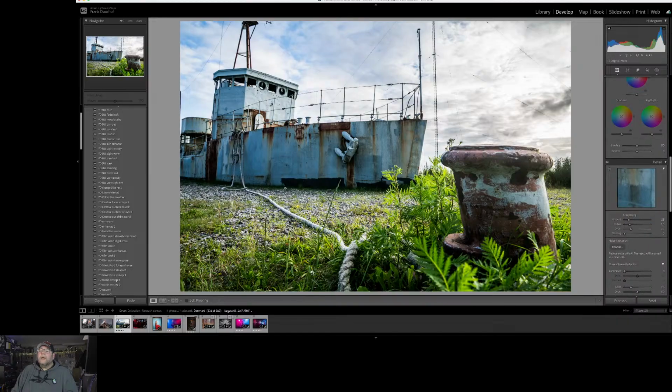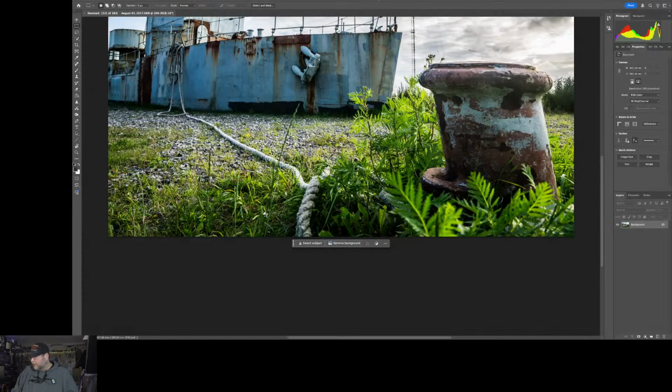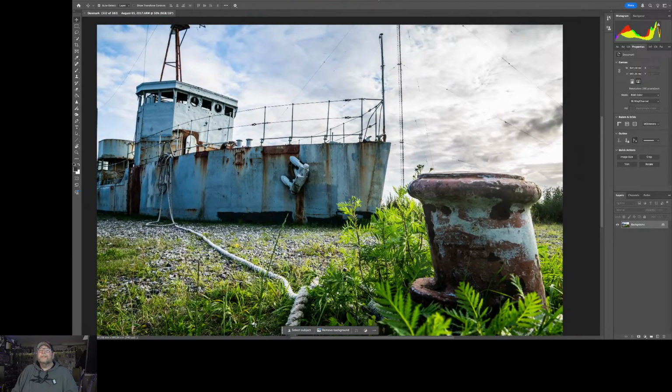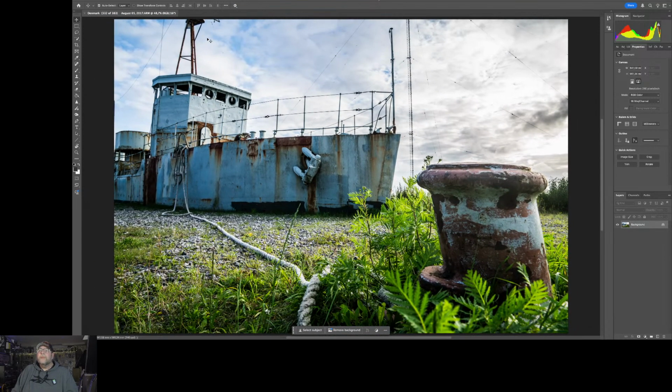Let's close. Okay, let's open this up in Photoshop, Command E. So you go into Photoshop. Let's see that everything with the CPU still goes right. Yeah, no problem there. Okay, nice. Now, the first thing I want to determine is what do I want? I want a moody, dark look.